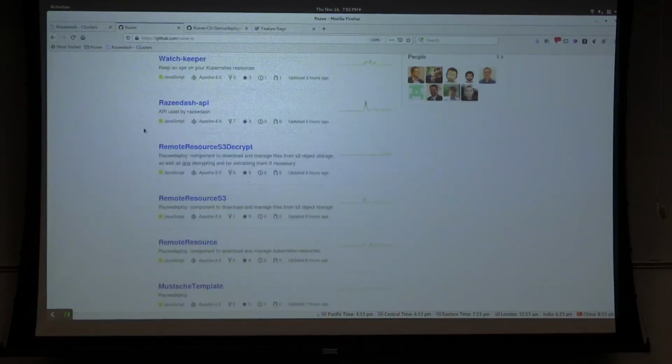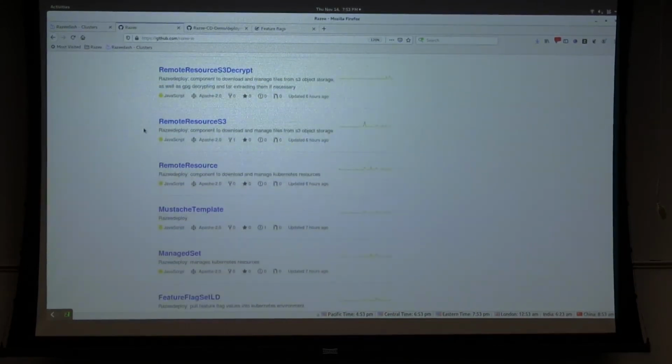So there's the Watchkeeper. So the principal pieces are we have a LaunchDarkly feature flag set that lets you bring in the evaluation of LaunchDarkly rules. So it creates what looks internally like a config map. So it itself is a custom resource with a controller that does the connection, pulls the data from LaunchDarkly and makes it available. Using a mustache template to allow you to use that data or several other kinds of data for modifying kube resources in memory.